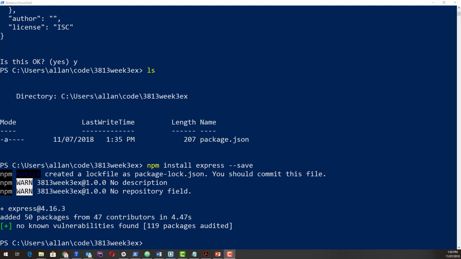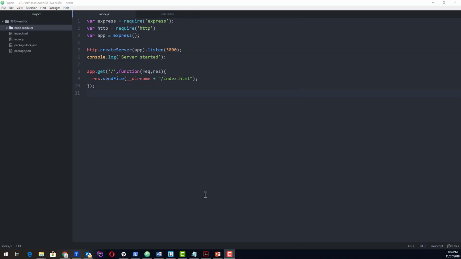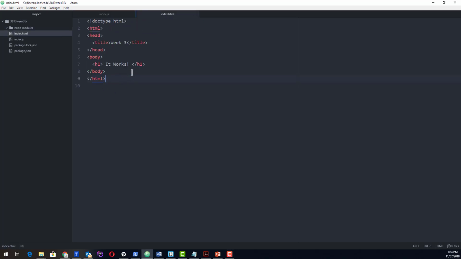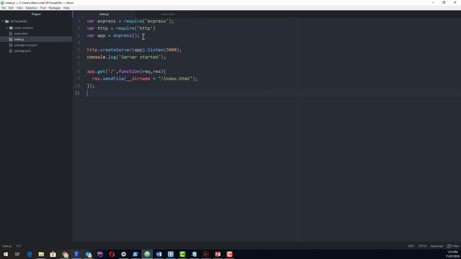Now that we've got the environment set up, now we can open up our text editor. In this case, we'll be using Atom to create the files needed for the application. So let's look at the code now for doing this example in Express. So here we'll have two files. We'll have one, which is the index.html file that we'd like to serve, and the server that will do the serving.